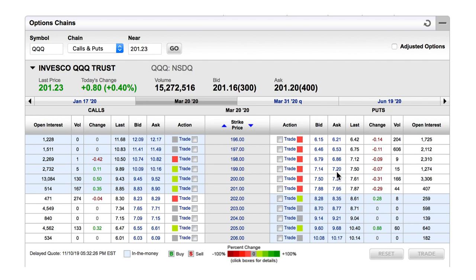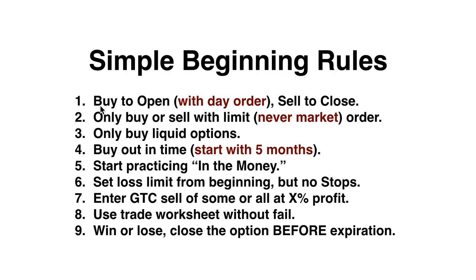So if you want to be guaranteed to buy it when you want to buy it, maybe offer a penny or two more so that if there's a little bit of price fluctuation, they're going to give it to you at whatever the price is when you buy it. So if it drops a couple of cents and you offer 7.22, they're going to get you in at 7.18. And again, make sure, following the rules, that you buy to open with a day order.